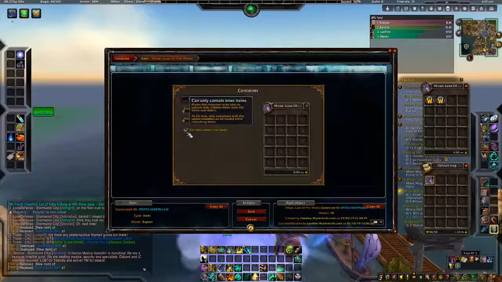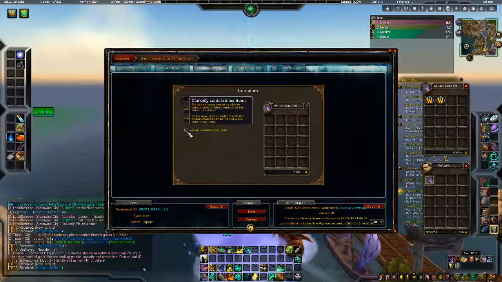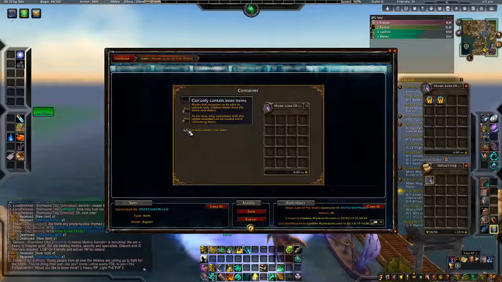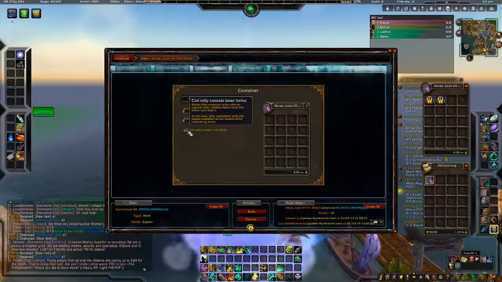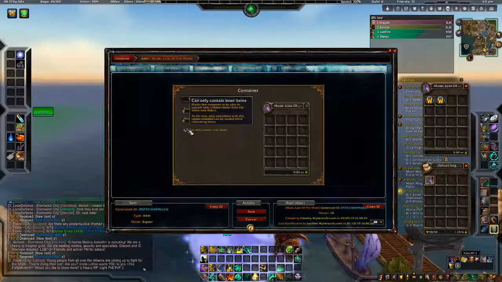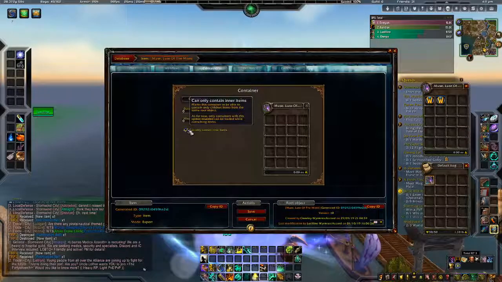Now, when you mark that, and it says right below, as for now, only containers with this option enabled can be traded while containing items. Meaning, if you have things in a container that are not considered inner items to that root object, you aren't trading it. You're not getting all of that, because they're not going to just sit there and trade a bunch of IDs over and over. It gets very complicated for the system, I suppose. I'm sure they could do that, but they just don't. And the way that they have this system right here works perfectly.